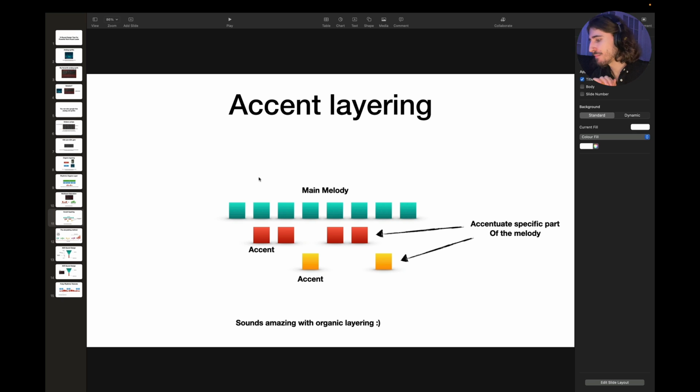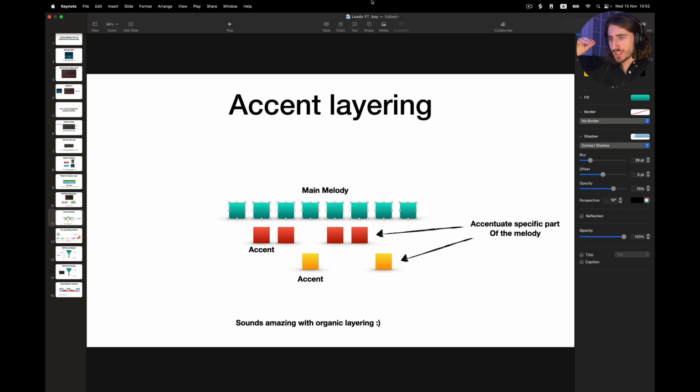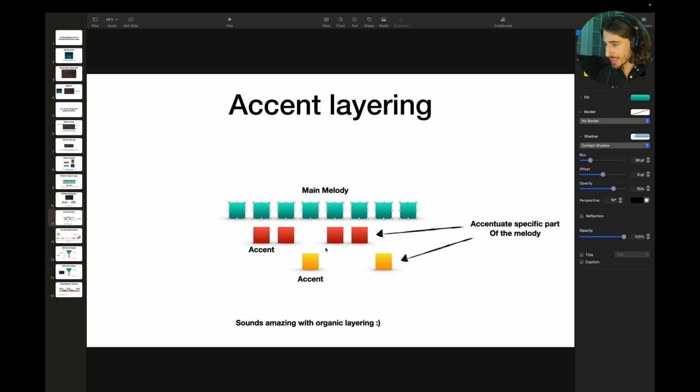So we have the main melody, which is going to be this. And all we really need to do is split it into multiple layers. And then we need to put accents on the key notes, on the notes that you want to emphasize, that you want to accentuate, right? Sounds amazing with organic layering, so let me show you an example.